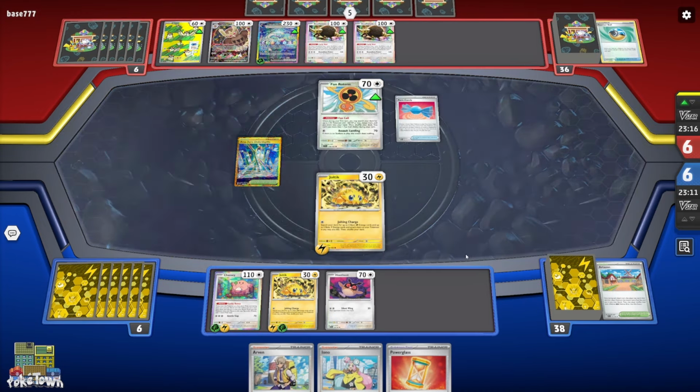I hope. I think we get rid of the power... no, not the power glass, but the heavy baton. I'm not sure how useful the heavy baton is in this deck, actually.